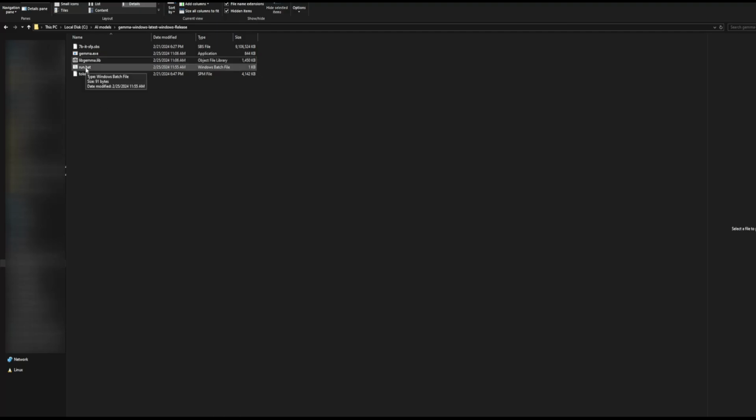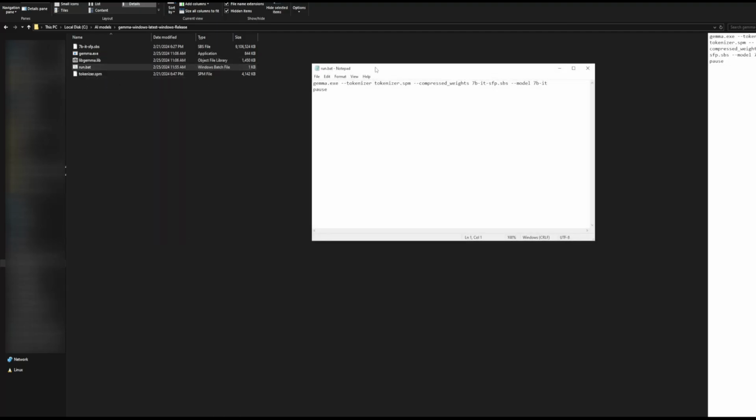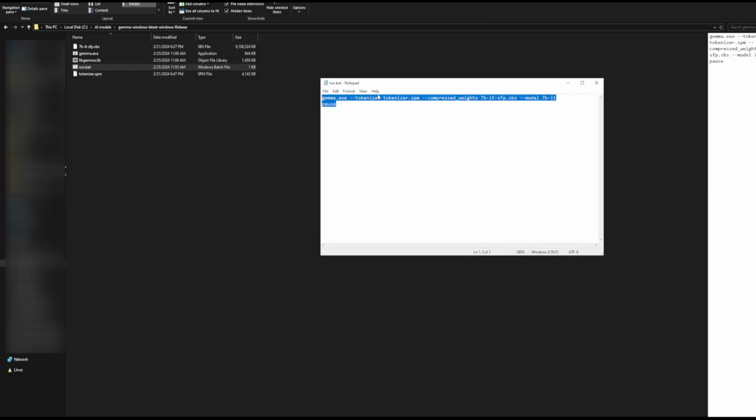And then the batch file that I ran is in the description. So just make a bat file and then paste in what I have in the description. And you may need to change these two parameters here depending on which model you downloaded. So for example, if you have the 2 billion, you change that to a 2 here. And if you downloaded the non-SFP one, you'll have to take that off of the compressed weights there. Basically, you just copy the name of this and put it there. Then you can just run the batch file and off to the races.